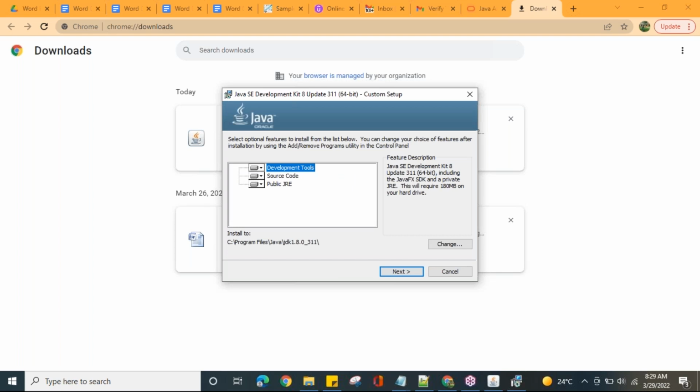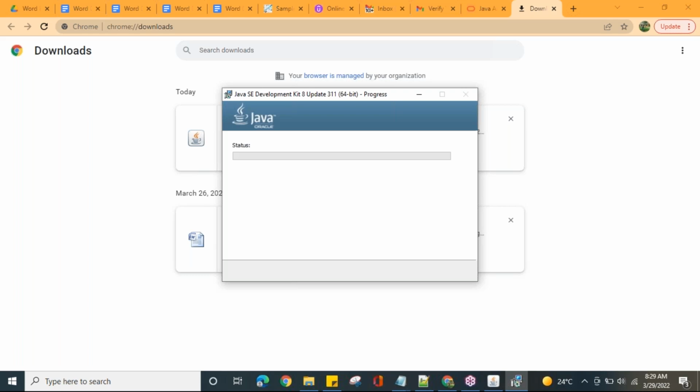Now see here first what is installing. C program files, Java, JDK component is getting installed. First component JDK. Now click on next button. Soon after some time, it is going to prompt one more pop-up saying, do you want to install JRE? There also click on next. So these two components are a must. Some will be downloading only JDK, some only JRE. Friends, two components must be available. If you follow this process, the proper software will get downloaded, and we can expect these two components in installing.